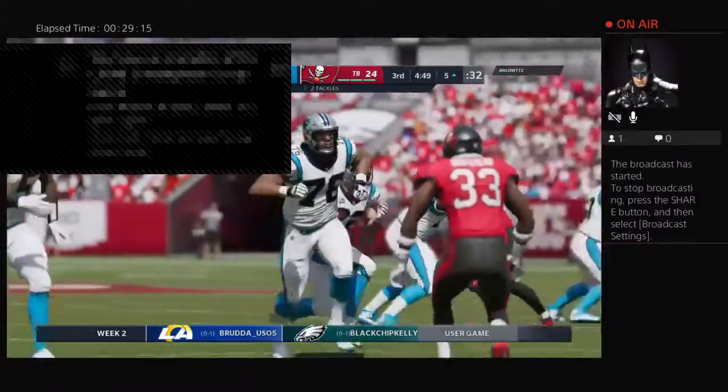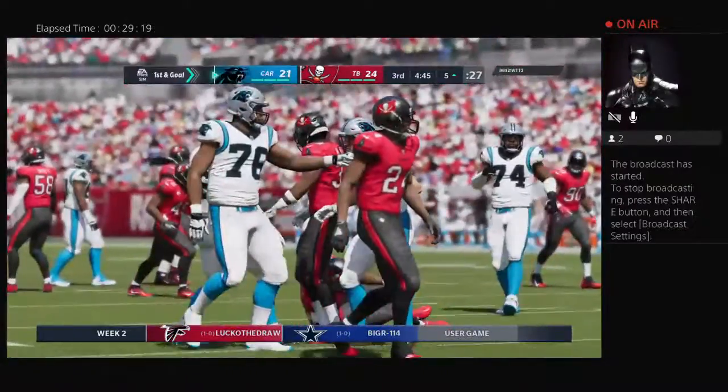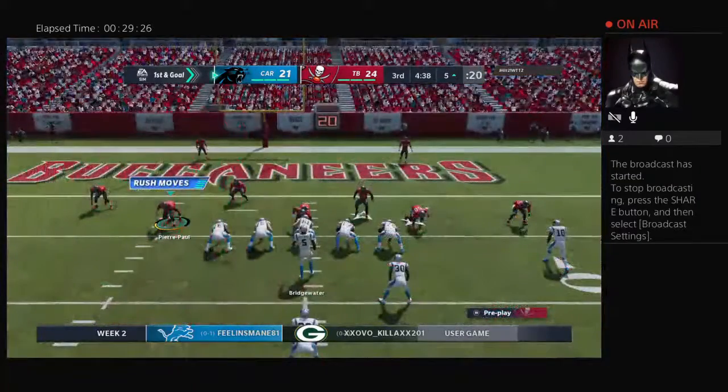Another good run there for a guy who, remember, on Wednesday was named NFC Offensive Player of the Week for what he did a week ago. Yeah, and it takes some solid runs and some extra special ones in order to win that type of an award. I think he's locked in and wants to get it done a second time.